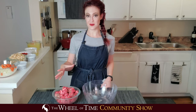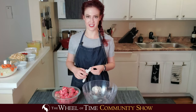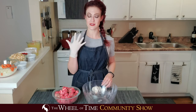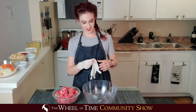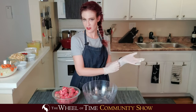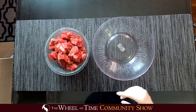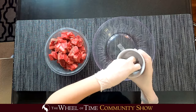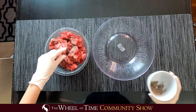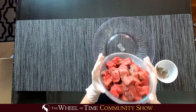After your meat has been cut, it's time to season it. And I like to use gloves because I don't like to get meat bits under my nails, but that's me. You can also use a fork or a spoon or a small child, whatever you have lying around. It's just simple salt and pepper, which I already have together. I'm just going to sprinkle a little bit on top of my cut. And then dump this bowl into a bigger bowl so I can stir a lot easier.